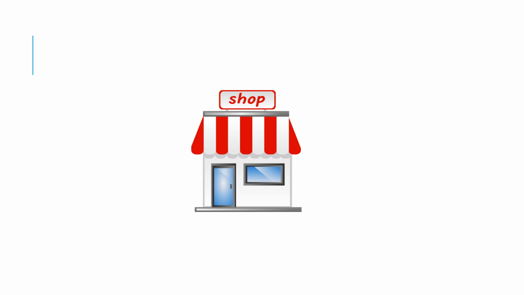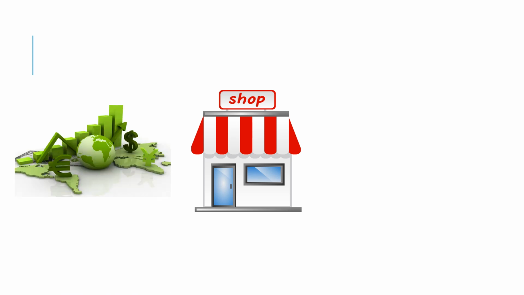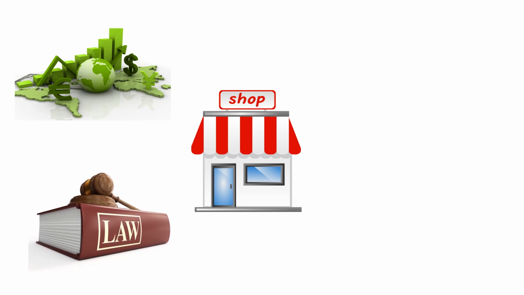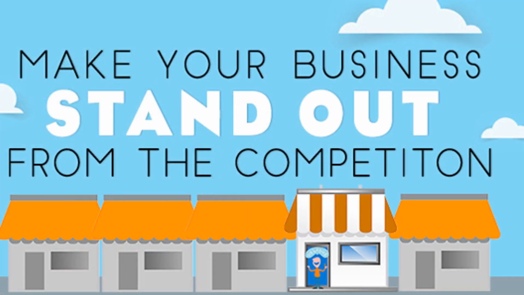So far in this series of videos we've been looking at how external factors and influences can affect our business. For example, the economic environment and legislation. In this video we're going to look at the impact of competition, the impact of other businesses in the same market as the business we're looking at.